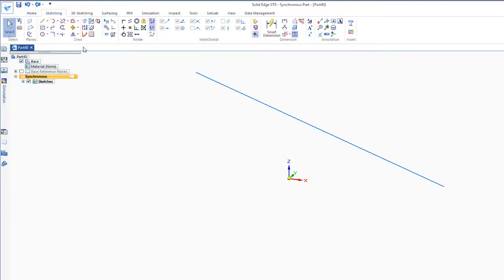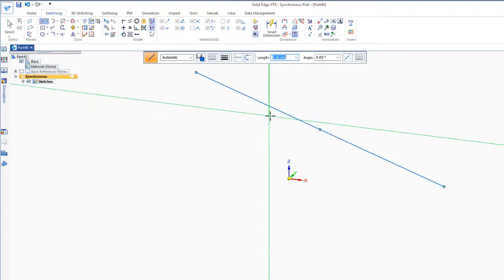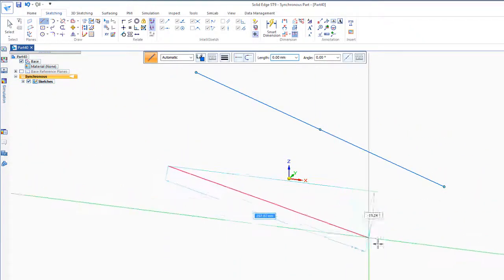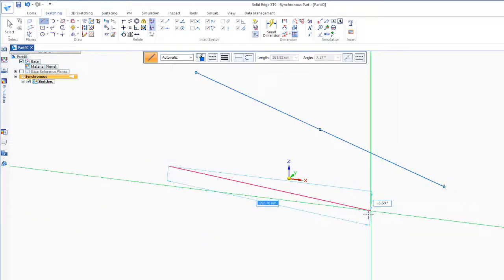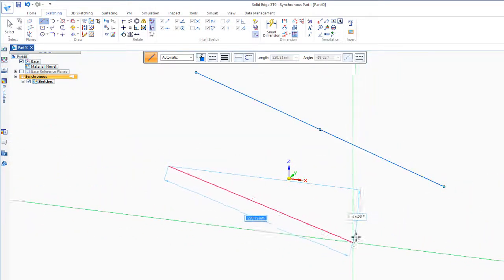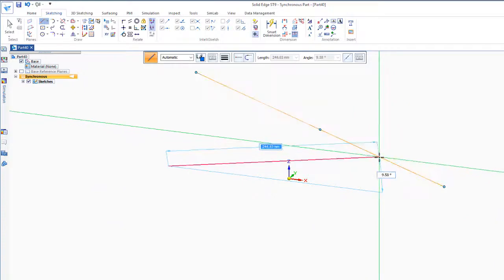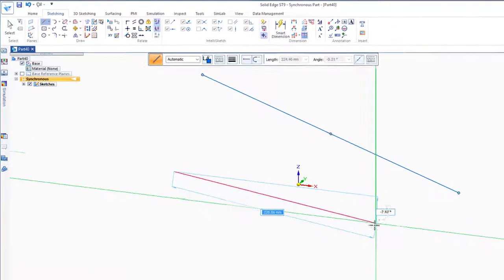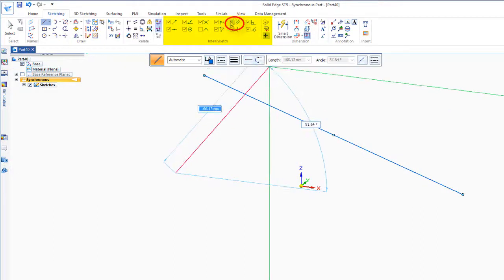Now I'd like to place a line parallel to this line. And so I sweep across it and say, now tell me when I draw this line, starting to draw a line, I want it to be parallel to that. Now I can guess, and it looks about there, but I'm waiting for the indicator. And see, I'm not seeing any indicator here. And the reason why is that, by default, the parallel is turned off.